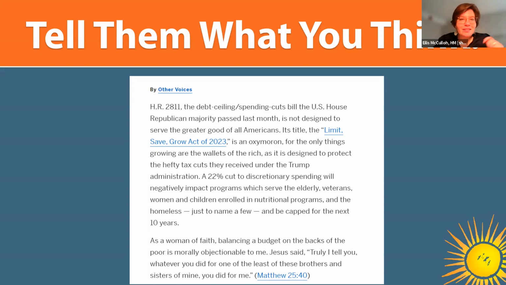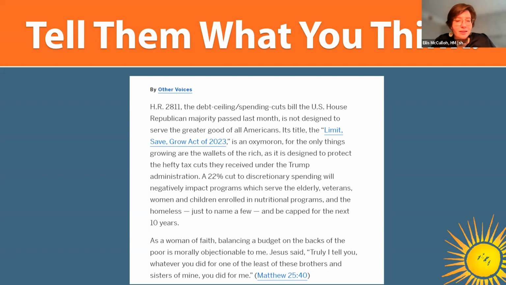In addition to using facts to support your position, we also encourage you to center racial justice in this section and to use a faith or moral messaging framework. This is powerful. You can see in this letter to the editor, it's a mix of facts about HR 2811, and then it includes a faith messaging framework.